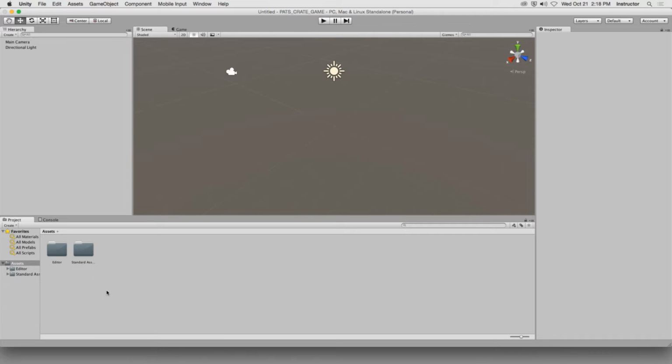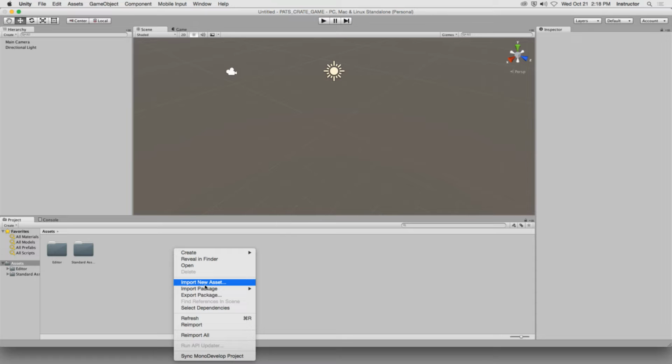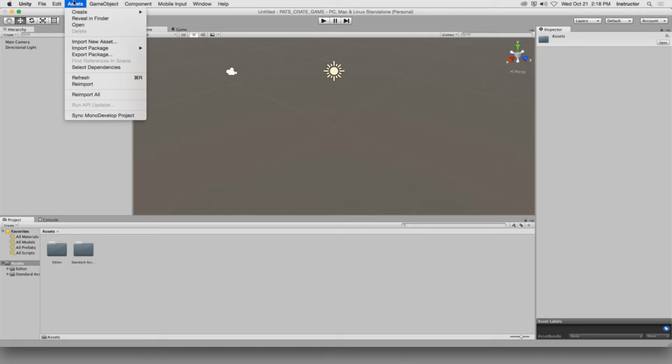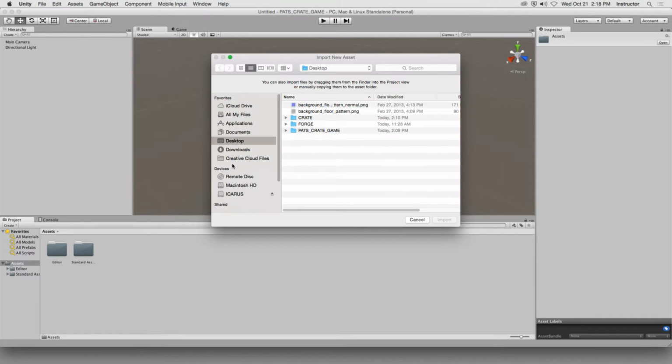Importing assets into Unity is wicked easy. It's pretty cool. Has anyone discovered, if you're following along, how to do it? You could drag and drop. That's a great way of working, okay? You got it. I'm down here in my project window. So if I right-click, import new asset, okay? In addition, if you go to the top of the screen where it says Assets, we have the exact same right-click contextual menu, just in a pull-down menu, so we can also import an asset through there. I'm going to go find my desktop. I'm going to go into my Create Project directory. So these are all my raws. Here's my FBX file. Let's import that bad boy in.